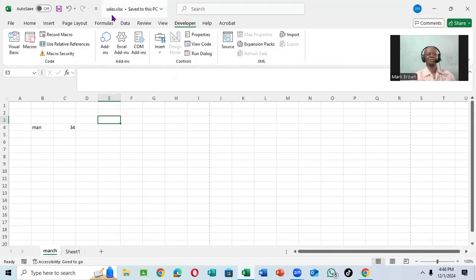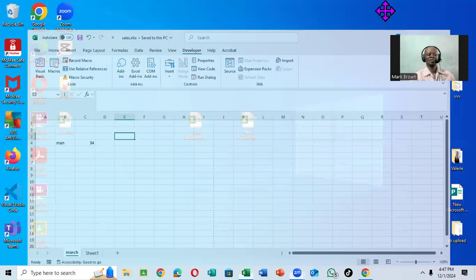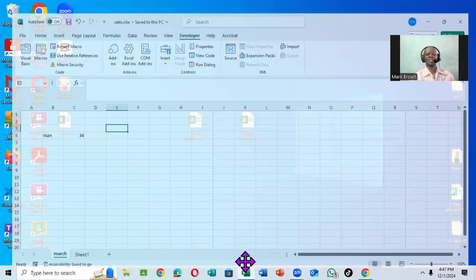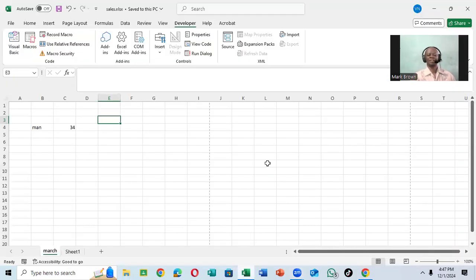Now we're gonna write sales and then you're gonna come right here and click on Save. If you notice right up here, this is sales. But I'm gonna come right here, which I'm gonna minimize it down here. And then I'm gonna click. You notice, and this is the file. I go back again and click, and that's exactly how it comes.